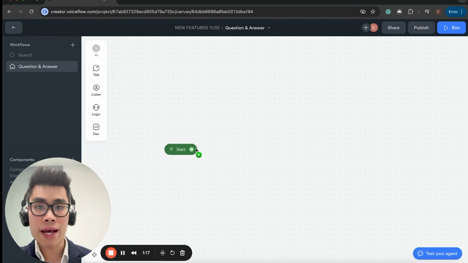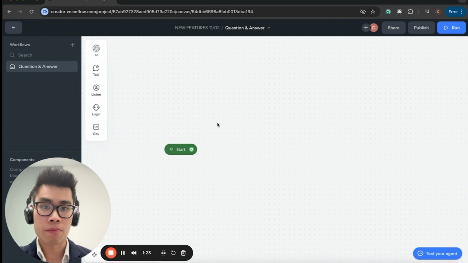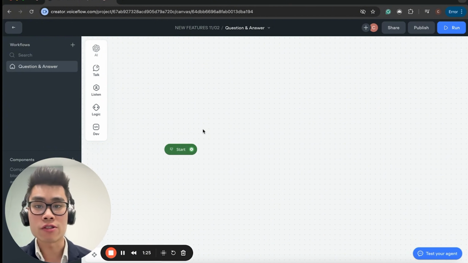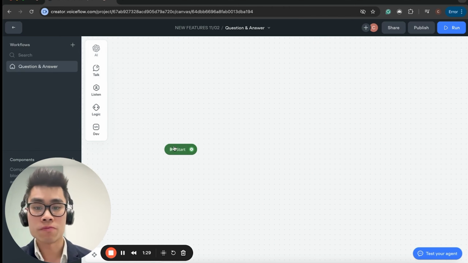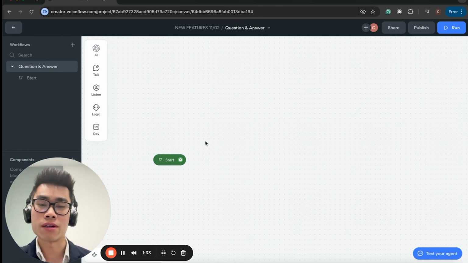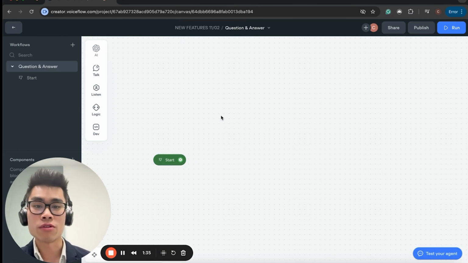Okay, so we are back in Voiceflow at the moment, and I'm just going to quickly go over some of the main new features that Voiceflow has. It has basically 2 things, well, technically 3, but mostly 2 things I want to cover.